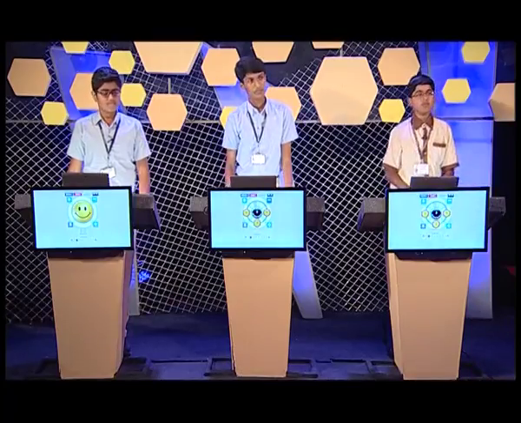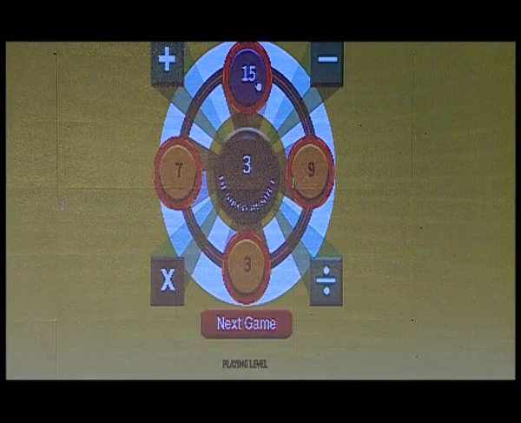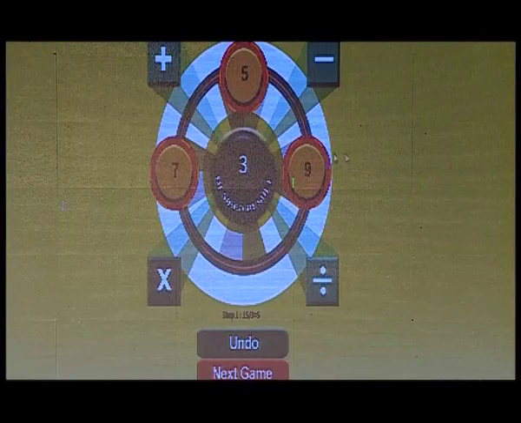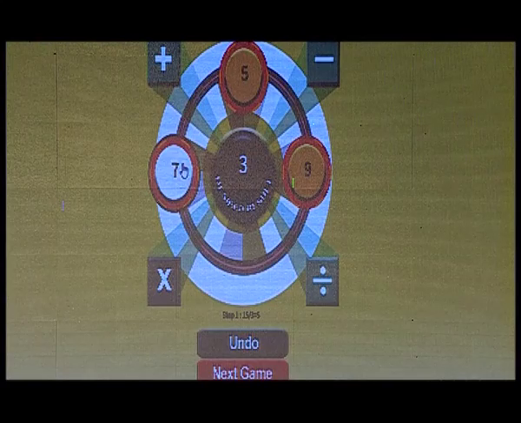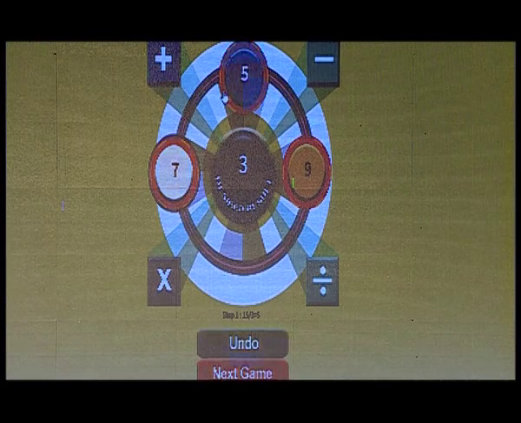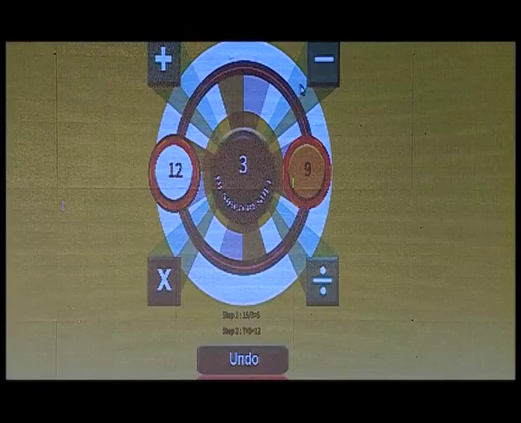Just click on the X buttons on the time lapse. Tejas, go. I'm sorry, Pratyush, go on. What do you do? 15 divided by 3. 15 divided by 3. Yeah, 5 plus 7. There are operations right below your screen. You can see what you went through. 5 plus 7, 5 plus 7. 12 minus 9. 12 minus 9. That, of course, is the beauty of Numbers B. It gives you multiple options to solve the same problem.